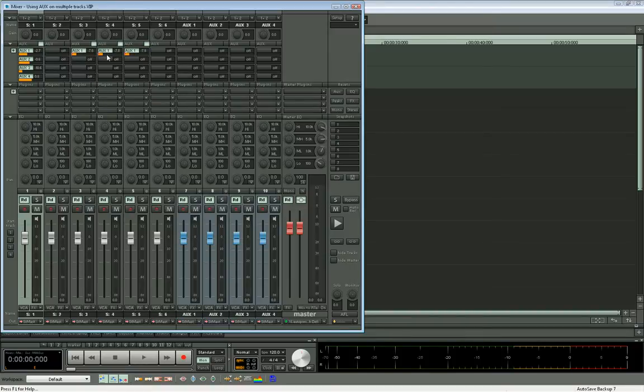You can deselect any of those areas by control clicking on it. You can also deselect all areas at once by clicking just into an empty space of the mixer here. This deselects all. Now, if you have different values in all those AUX-sends on the different tracks and you select all of them, the AUX-sends will be changed relative to each other.